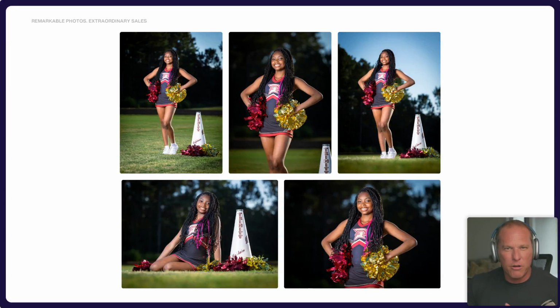It was a small program. I think we had maybe 60 girls, so we had plenty of time. So we allowed them to do 2 different poses. Let's back up. Full body, half body from the ground. We have this landscape photo, bottom right, and then she chose to go on the ground and stack her knees right there. Okay, so that ended up being a great photo. If you have time, you can break the rules and do different poses.